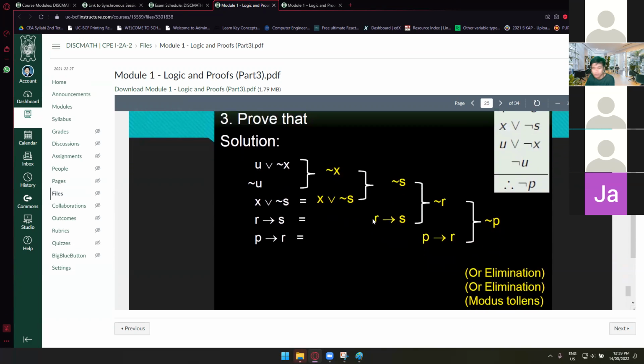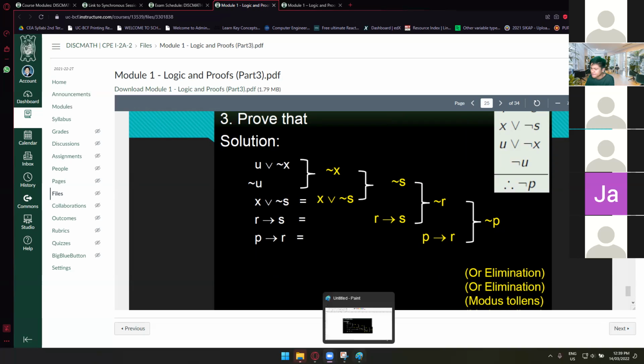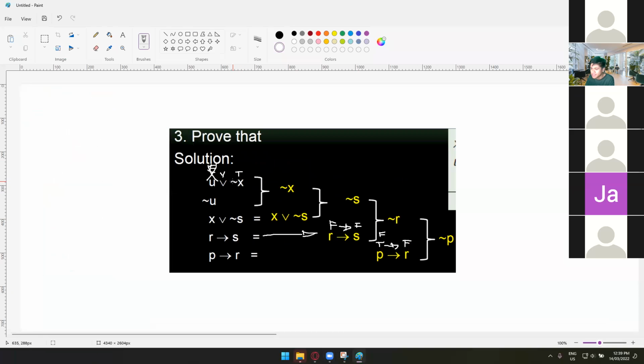So were you guys able to follow on why we came up with these solutions? Yes, sir. Okay. So again, don't get confused by this negative, negated. We assume that whatever the value of this one is, it is always true. That is why the answer here is a negative x, not x. So just practice more to familiarize yourselves with these rules of inferencing.